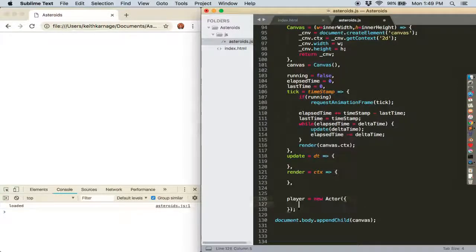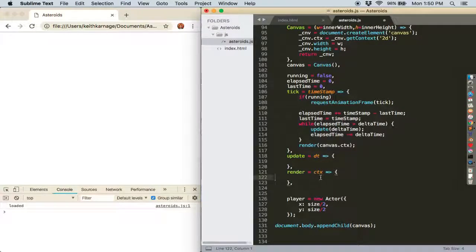We want it to appear in the middle, so we're going to set this to size over 2. This is one of the reasons I put the size there, so I don't have to write it over and over, and if I change it, I only have to change it once. Size over 2. 16 by 16 rectangle is fine for now. In fact, I think that might be all we need for now.